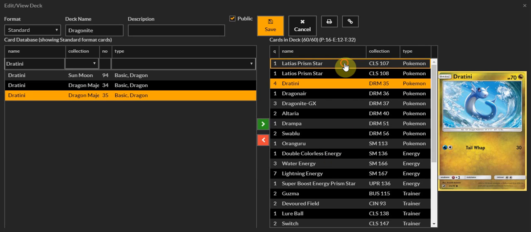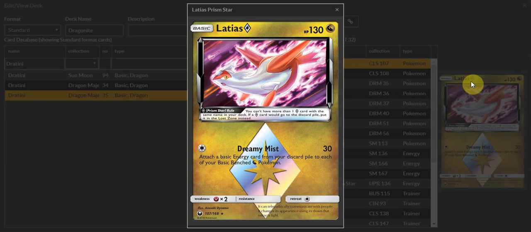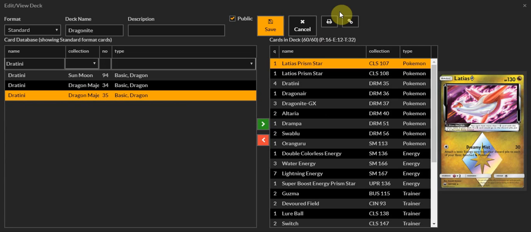The other Pokemon are Latias Prism Star, Dreamy Mist, 30. Attach a basic energy from your discard pile to each of your benched Dragon Pokemon. Not bad. Again, 130 HP, pretty good, 30 damage. It's searchable by Nest Ball and all that, and Mysterious Treasure, which I'm actually running 4 of, more on that later.